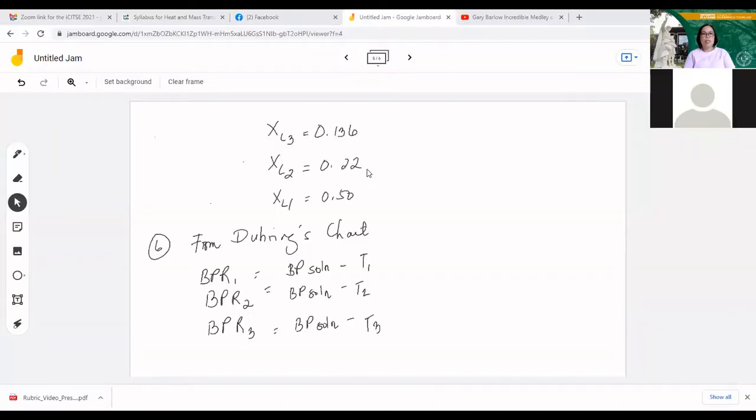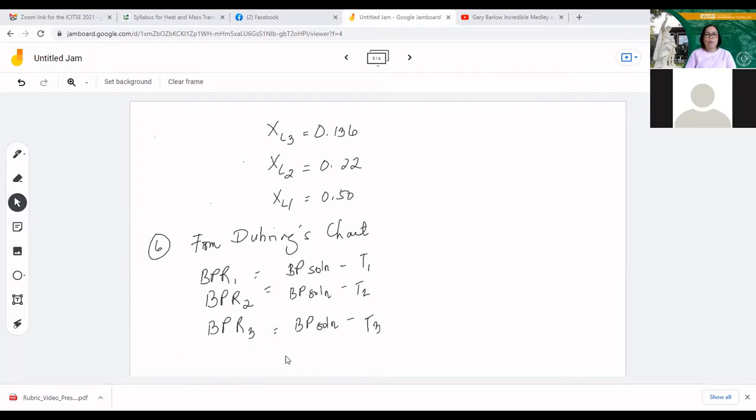Okay, last meeting, we had this part written. This is step 6 of the steps that were outlined in the slide that was shared with you. This step is concerned with determining the boiling point rise of your solutions in each of our effects. In our problem, we have 3 effects, so we have to determine 3 BPRs, for effect 1, 2, and 3.